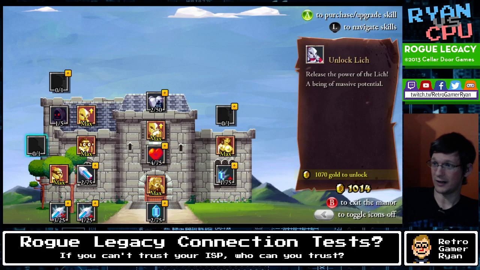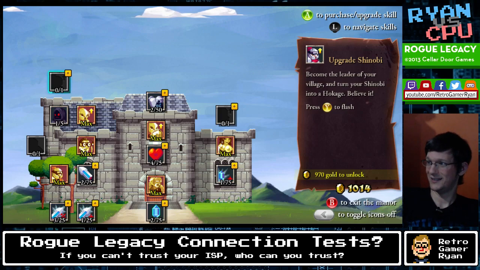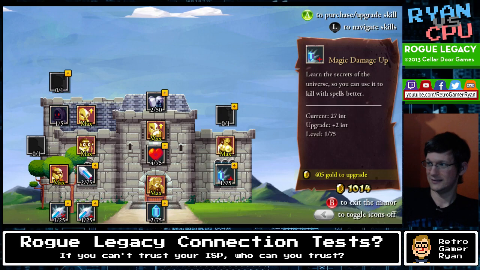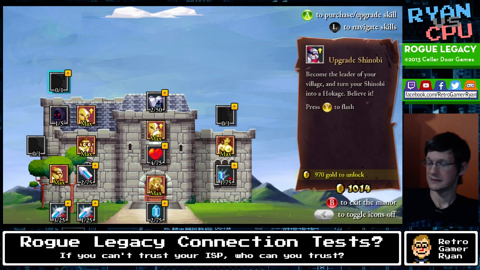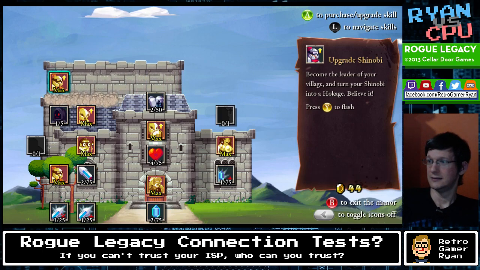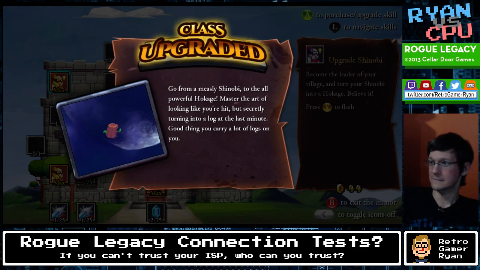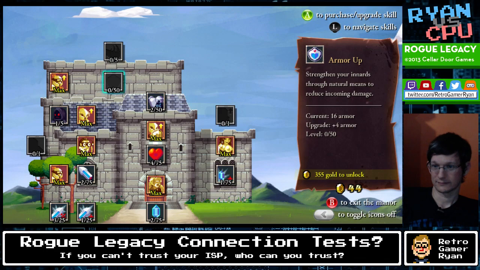1070. Not quite enough. Upgrade Shinobi. Hokage. Manor's getting nice. Wow, that did something nasty to my frame rate. I just looked over and it said like 48.